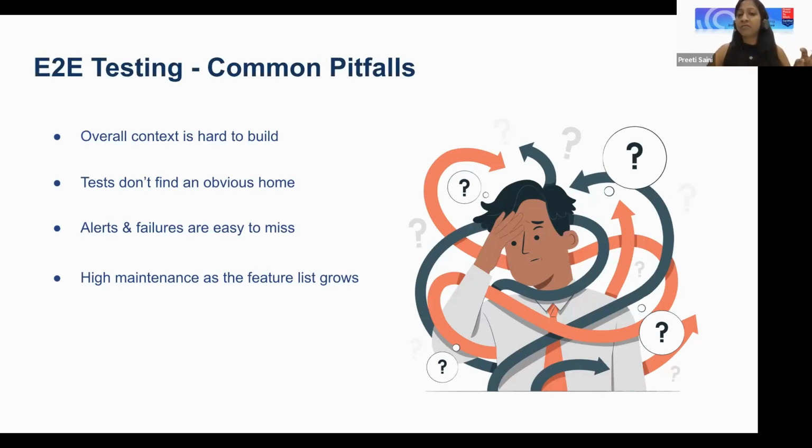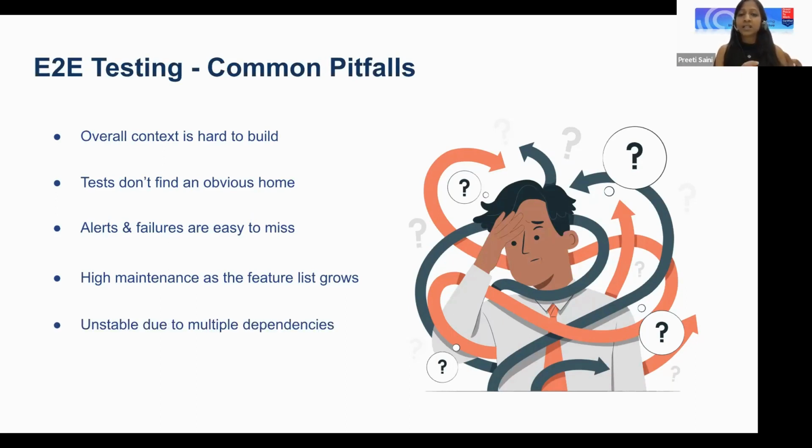And if there are contract changes by services, you have to come back and update the contracts. If a new flow is added, or you want to update existing flows, someone has to come back and update these tests. That means you have to understand the entire complexity of the existing framework, which workflows need amendments, and which need deletion because that feature has been modified and the test does not make sense anymore. And then, do we need to add more tests? So this entire maintenance becomes high with time as the feature grows.